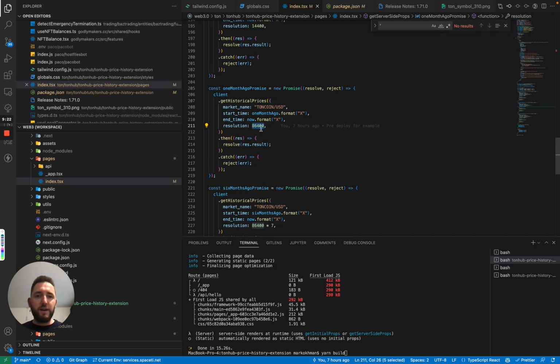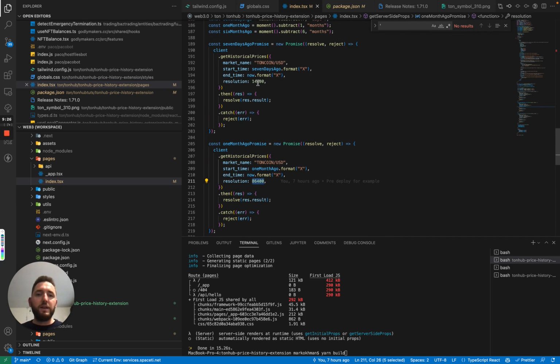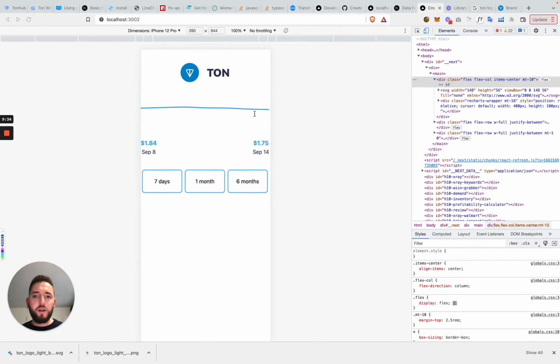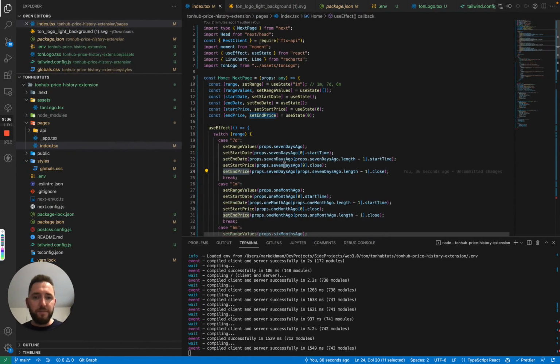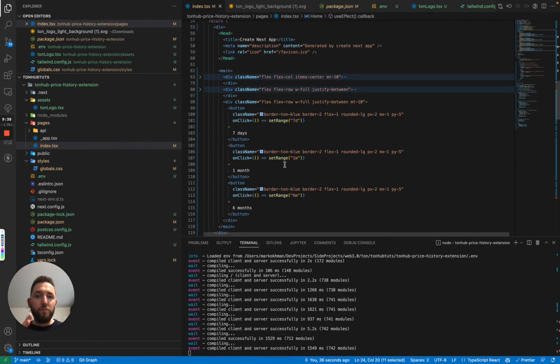So I specify 86,400 seconds. But if I have a 7 days range, then I would rather specify a little smaller amount, but I would have a few more curves on it.